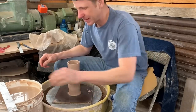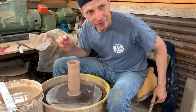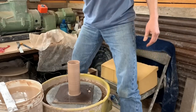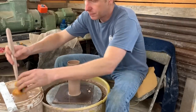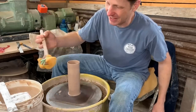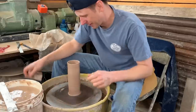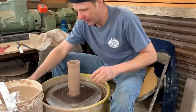Anyway, let's see. I think maybe what we'll do is I'm going to take the water out of the bottom. I'm going to set this to the side. At the end of the video, we'll cut them all in half just to see. Or maybe we'll save them. But for now, we'll get my sponge on a stick and set this to the side after I dry it out. That's not going to work. I don't actually use this as a sponge on a stick. I use this to support the inside of, all right, I don't have a sponge on a stick, so we're just going to leave the water in the bottom. There's not that much in there anyway, so we'll just leave it like that for right now.